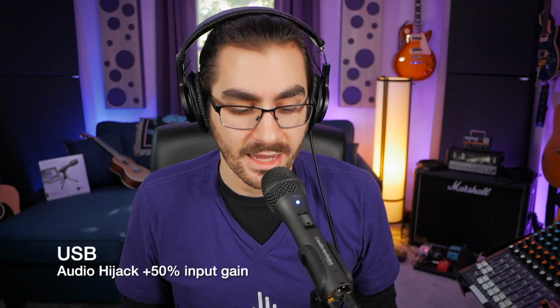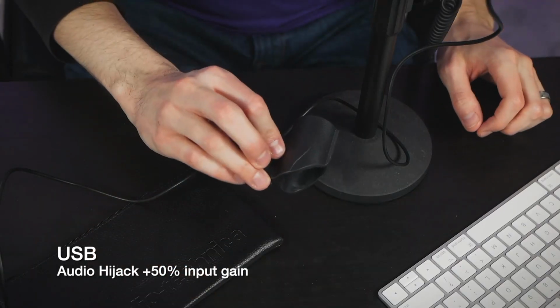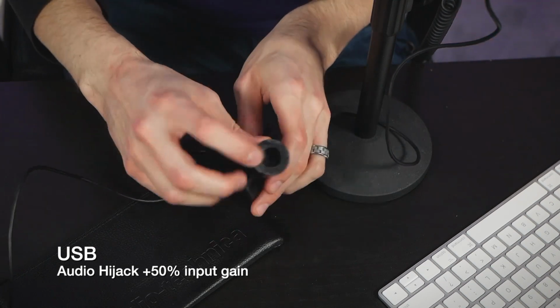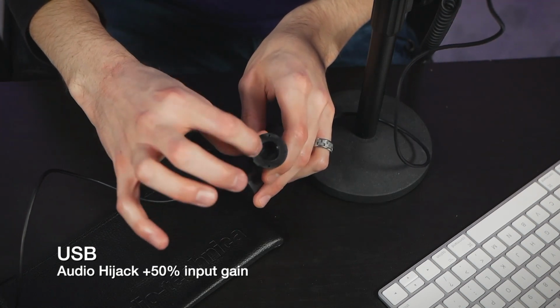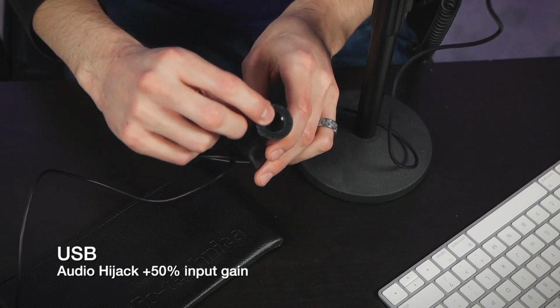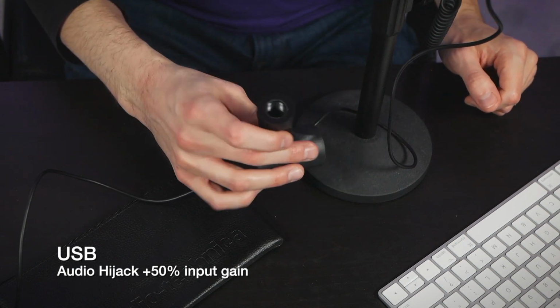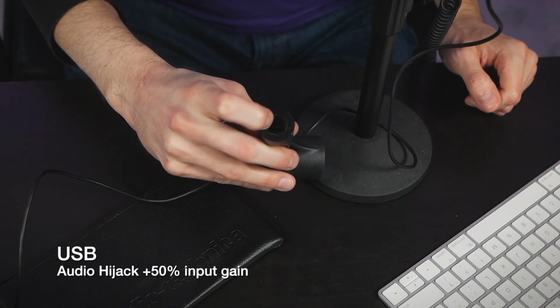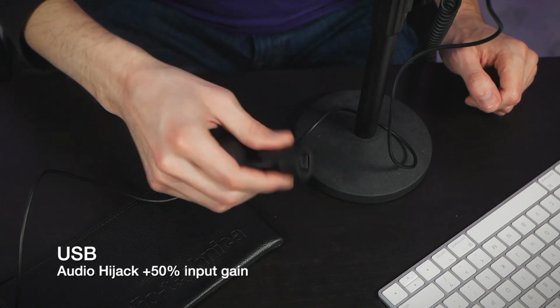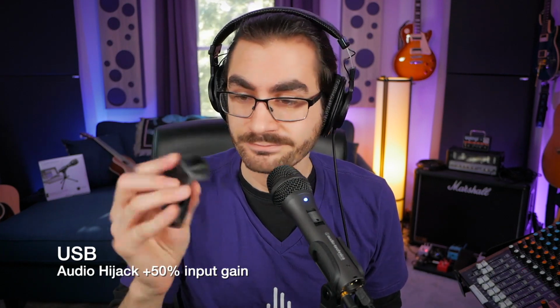It's worth noting that I'm not using the clip that actually comes with this microphone. The mic does come with a clip, but the problem is that this plastic at the bottom of the clip has not been fit well or not been cut well, and I could not get this on without forcing it onto a standard microphone stand, even though the thread is the right size. The plastic around the outside prevented me from screwing this on, so it's worth noting that you may end up needing to get your own clip, but luckily these are very cheap.